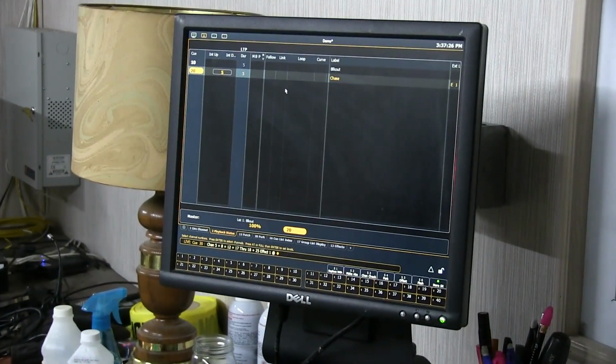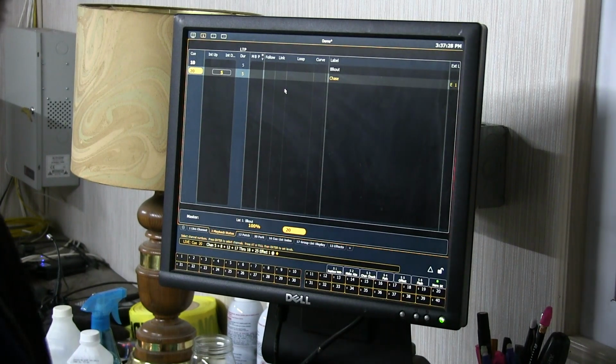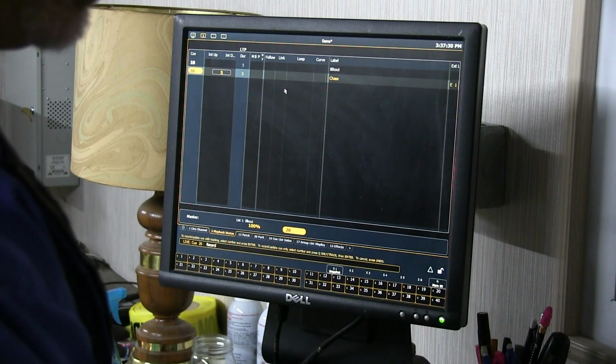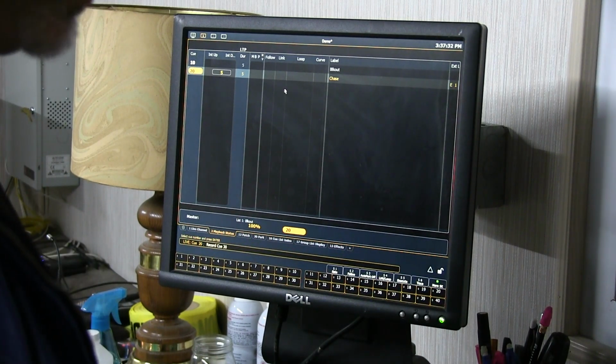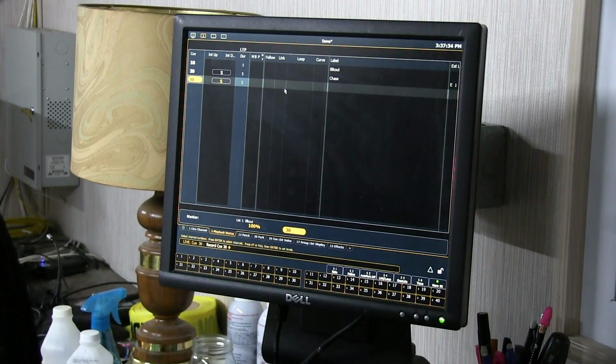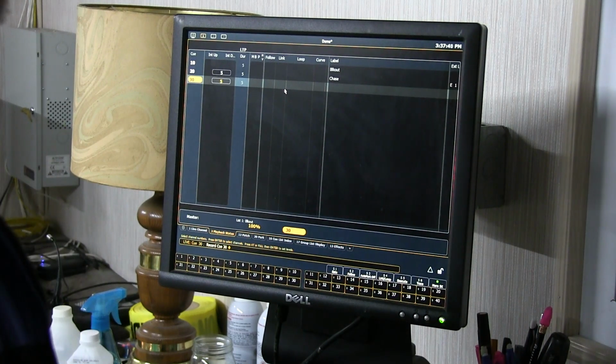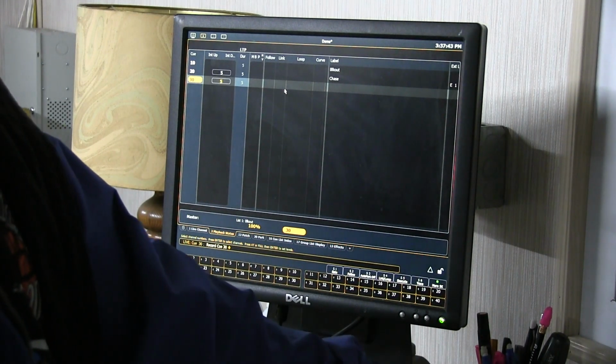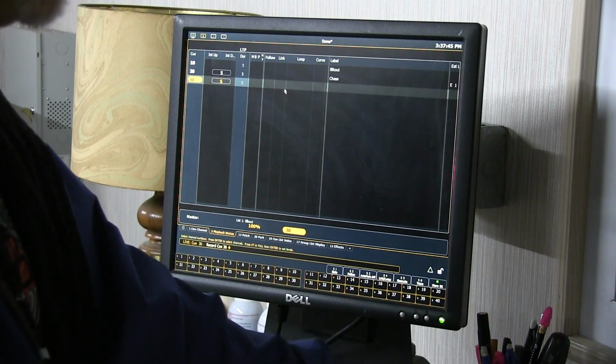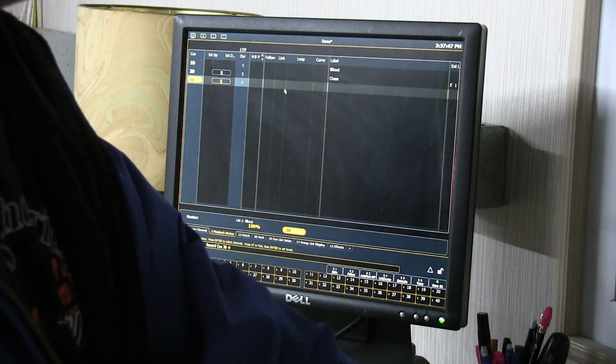So now we can create another cue. So I'm going to call it cue 30. So I'll record cue 30. And that gives us some stuff to work on with that cue. So let's just put on something center stage here.